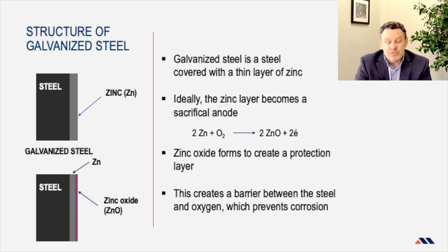This is very similar to aluminum. Aluminum siding covers many houses and lasts for years and years, despite the fact that aluminum corrodes very quickly. The reason it lasts such a long time is it corrodes and forms an aluminum oxide film that is protective. So that's what we're trying to do with zinc oxide.